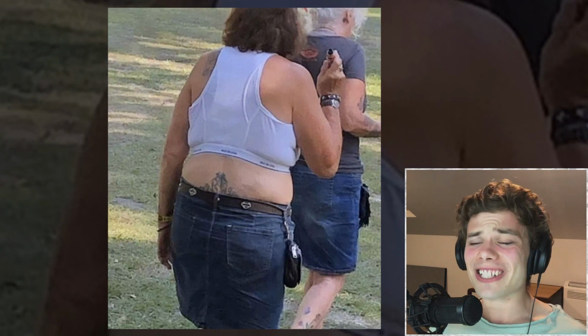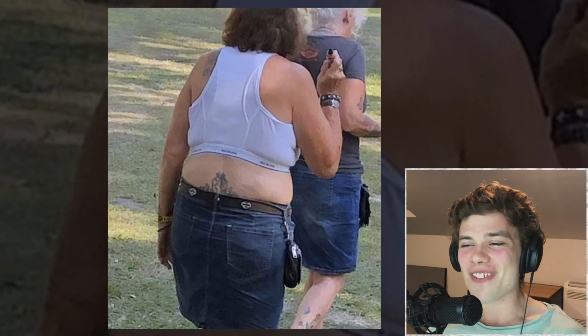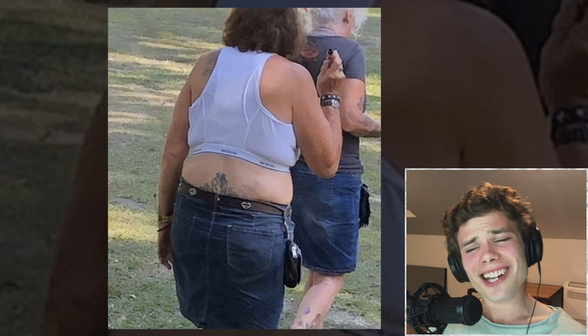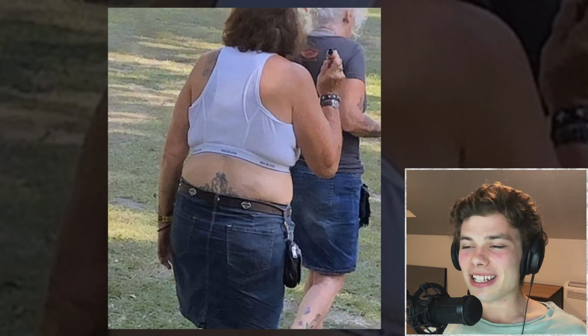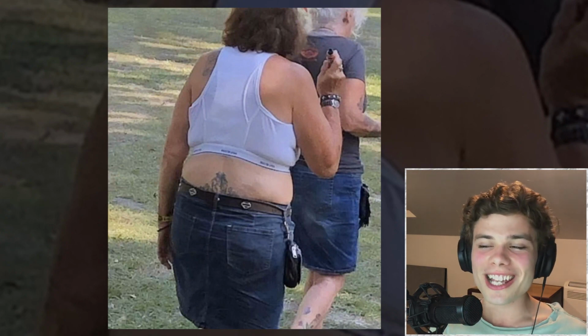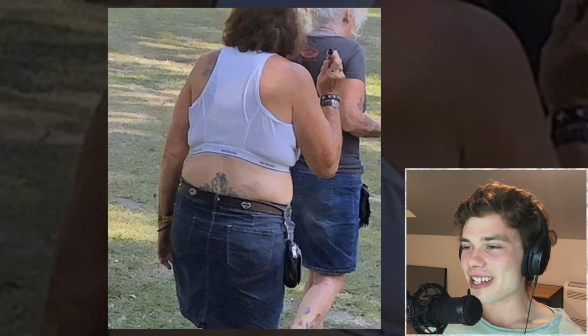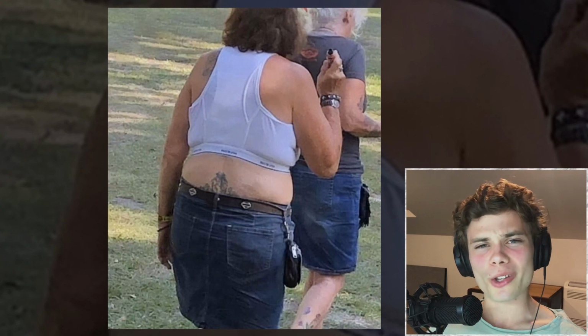Now, I don't really know what's going on here, but from my powers of deduction, I feel as though maybe she's wearing a pair of underpants as a top. Now, in order to make that work, I imagine you have to cut a hole in the bottom of the crotch and then be able to slip it over. It certainly seems as though the attire would fit a certain demographic of people, so to say. In Australia, you might call them bogans. You know, you got whatever that is, maybe a hat, you got the vape, not the ciggy, but the vape. These bogans are moving up in the world, they're getting classy.